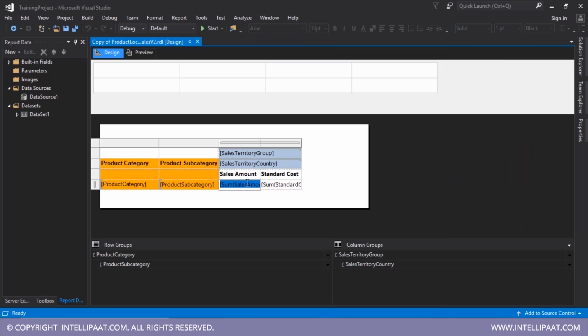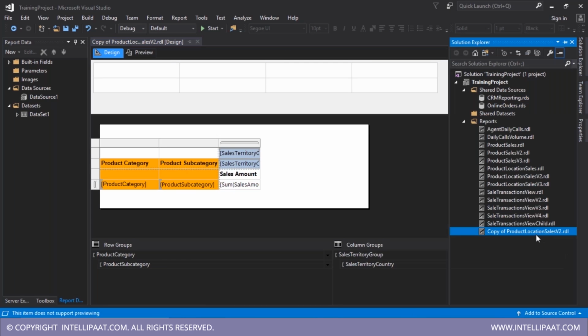In this, I only want amount, so the standard cost column I will remove, and I will name it product location sales parent.